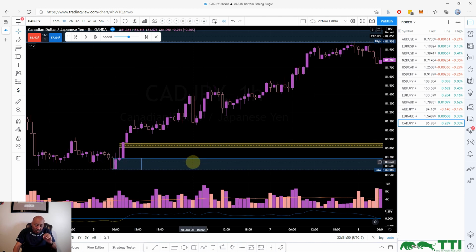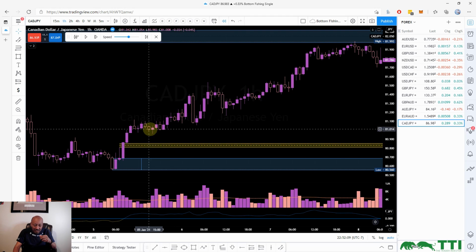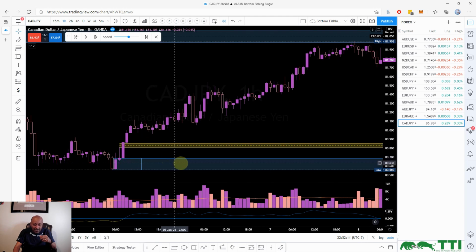My entry is always based on order blocks. The imbalance I do not use for entry. You can. They work at times if you really understand, and depending on how far away you are from order blocks, because as we get near order blocks, price might just go through them to clear that mitigation. This is a priority. This has to be mitigated.